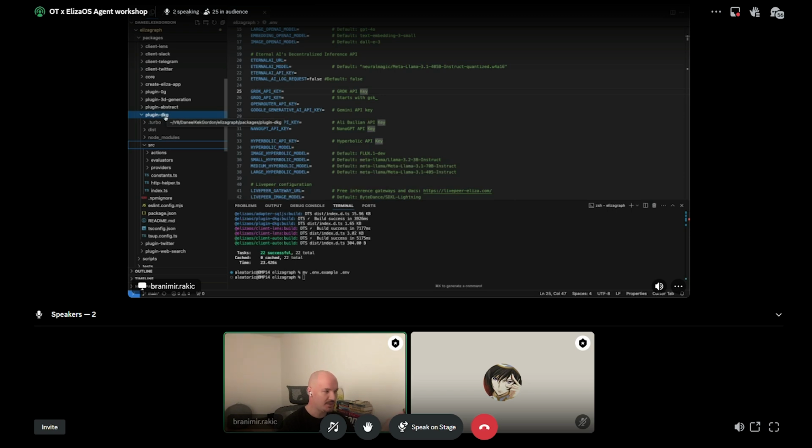So what is the structure of these plugins in Eliza? Well, basically they have these 3 abstractions: actions, evaluators, providers. I believe there's 3. Maybe there's more. I'm not sure, to be honest. But basically the point is, and I'll try to explain very briefly, the action is what the agent can do. The provider is what the agent can sort of read. So this is your input. This is your, let's say, output.